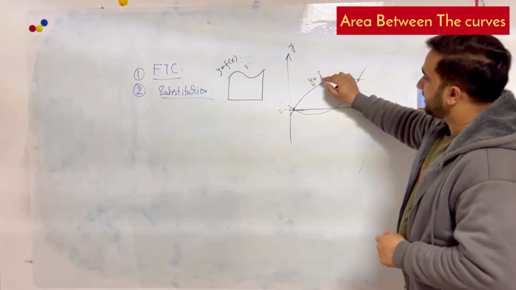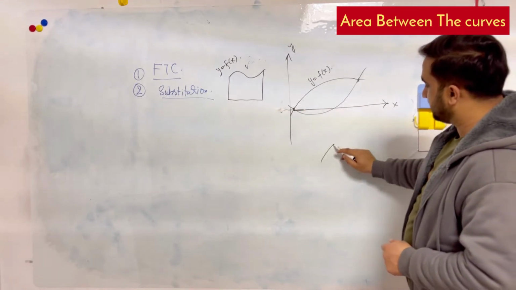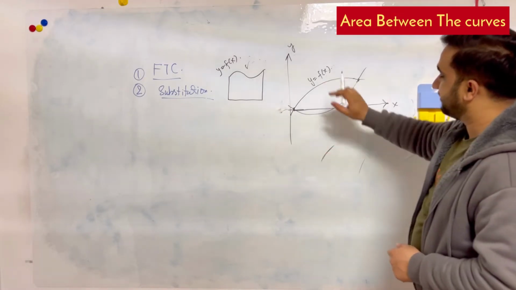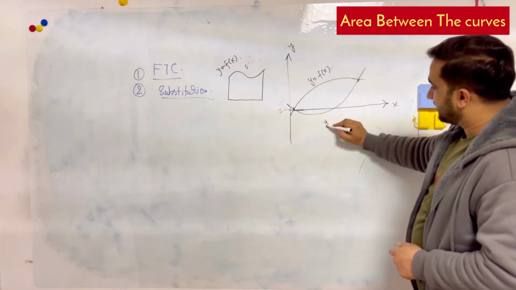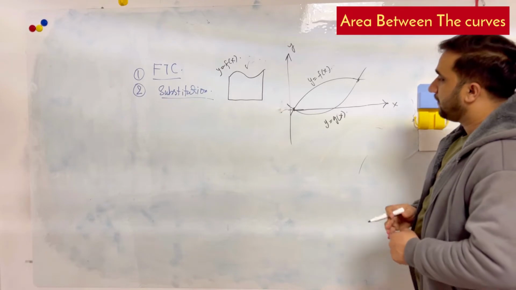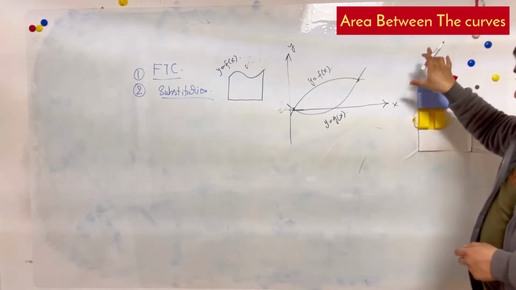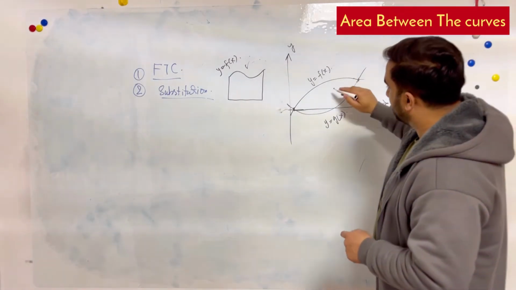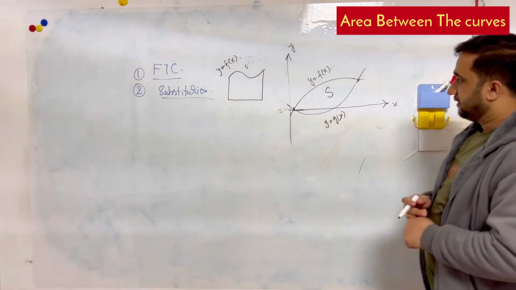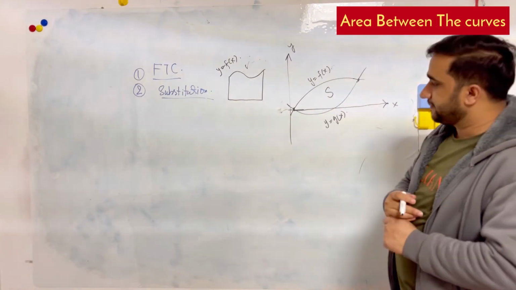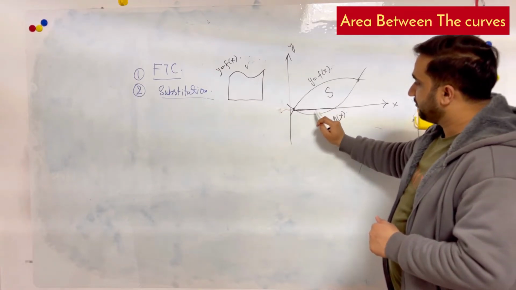We have two functions in our frame. I'm naming the first one as f of x, the upper curve, which is like this. And the curve coming from the bottom and going like this, I name as g of x. So we have two functions and both are making curves like this. Now I am interested to know the area of this region, S. And this region comprises two parts: one part above this line and one part below this line.